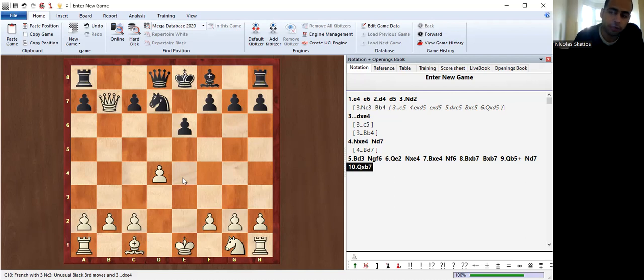This is relevant from the white side to people who play both 3.Nd2 and 3.Nc3, as in both cases they need to know what to do against the Rubinstein variation. And of course, this is relevant to people who play the Rubinstein variation and want to avoid this because they don't want to be a pawn down for nothing. So I hope you enjoyed this video. I hope you took value from it and you learned something new.